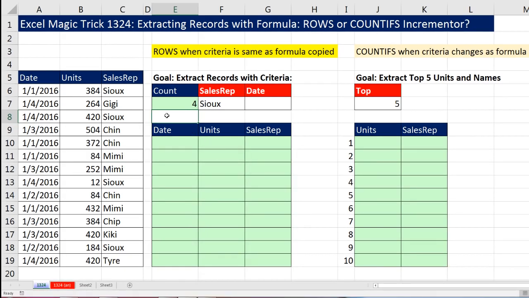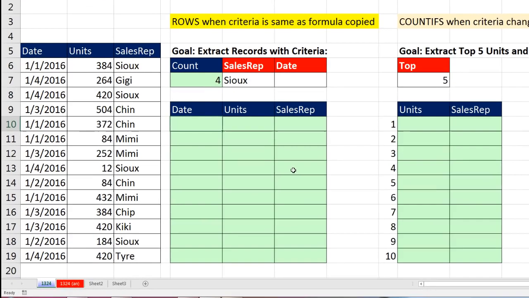Now you would think that we could simply use a lookup function and look up Sioux. But the fundamental problem here is this. That's a lookup value, and we have multiple matches for Sioux. Anytime that's the situation, we actually have to switch over to an array formula, meaning one lookup value, multiple items to return. Now, we're going to use the INDEX function to look up each one of these columns, but we're going to need to know the row number, 1, 3, 8, and 13. All right, so let's see how to do this.